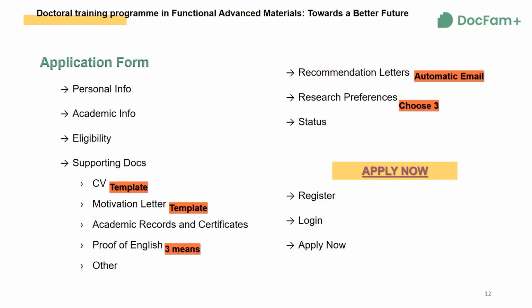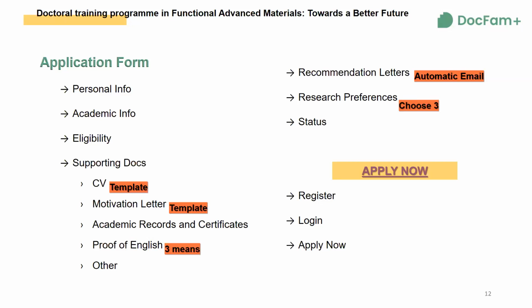And then this other section is in case you have other trainings and certificates that you want to present. Then the recommendation letters: you have to give at least the name of one referee.